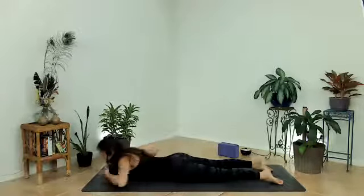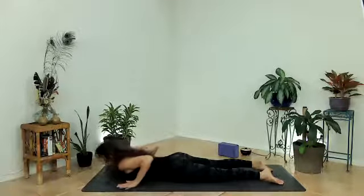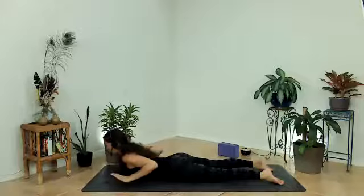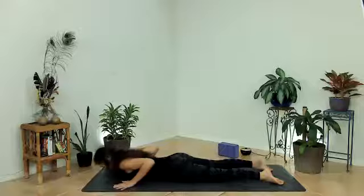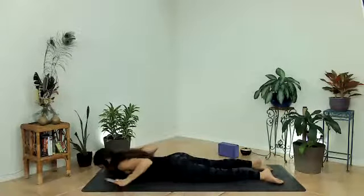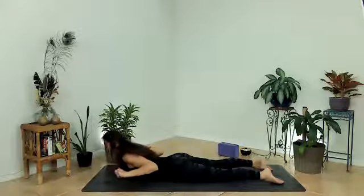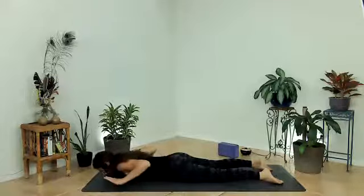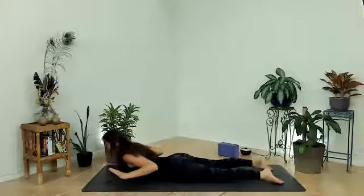Activating quadriceps, activating glutes, and then lifting head, shoulders, chest, cobra. Let's see if you can lift the hands off the floor. Bring it back down. So we're utilizing our legs, we're utilizing our glutes to lift, not our hands to push us. Utilizing thoracic spine, lift and down.